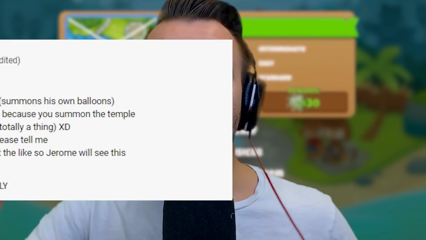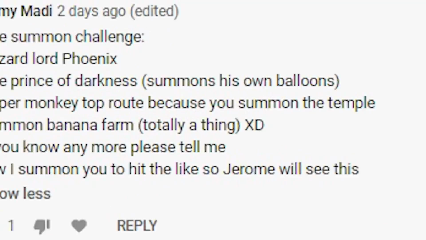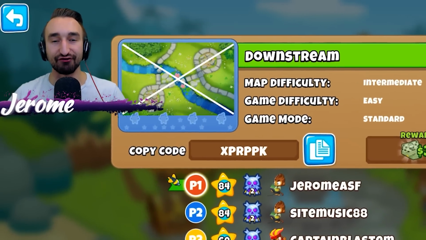Here it is! So as you can see by that list there, Steve is going to be our banana farmer. Even though the guy put in a funny note about how it's totally a thing to summon bananas. Then we're going to have Blade as the Prince of Darkness, and he's going to be summoning up all those undead balloons. Vale's going to be summoning firebirds here as the Phoenix Lord. And myself, well, somehow I'm going to try and summon a giant temple. Yeah. So the goals are simple. Trying to get to wave 100 is one of them, and then even if it lasts a little bit longer, getting a tier 5 of every single one of these things. Will it happen? I don't know.